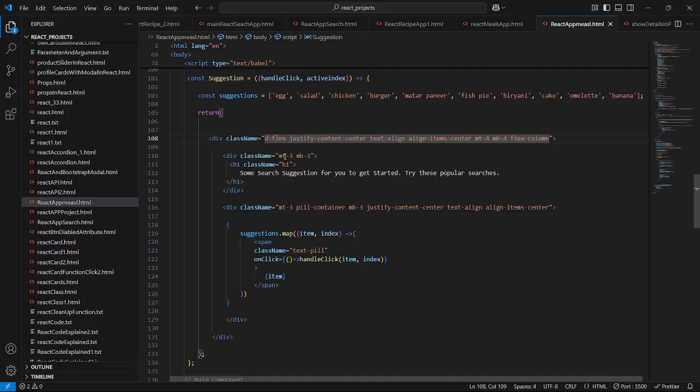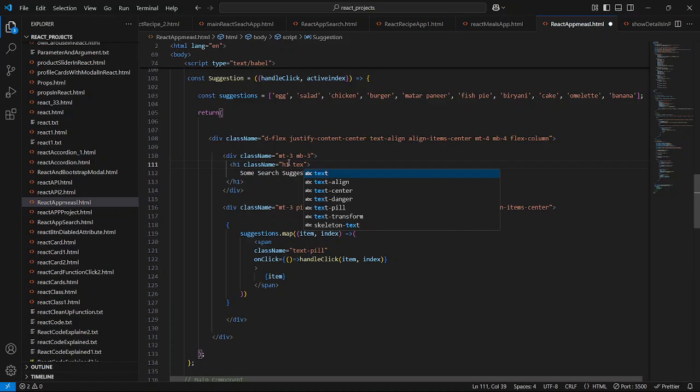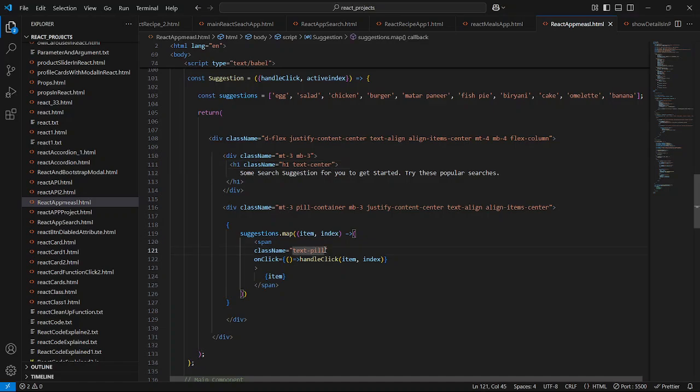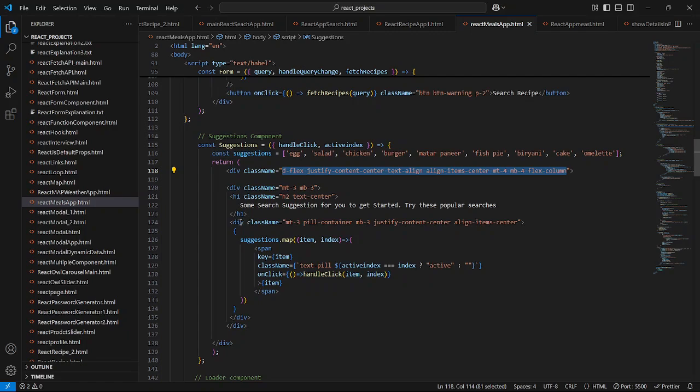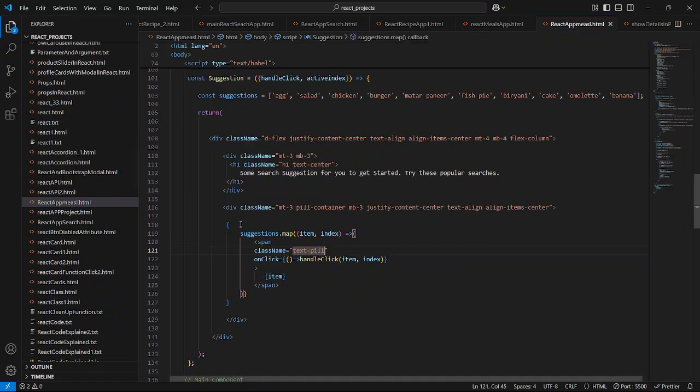So we have to give the text center also, and we have to give another class here. Let me copy the classes. So we have to create another div here. Copy this class from here, and just enclose this span element.